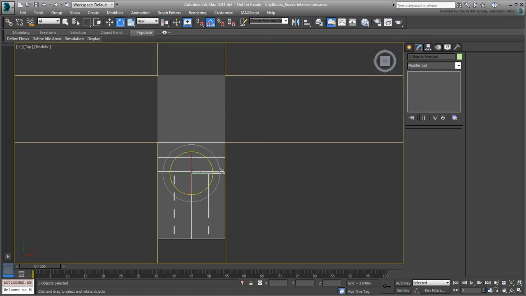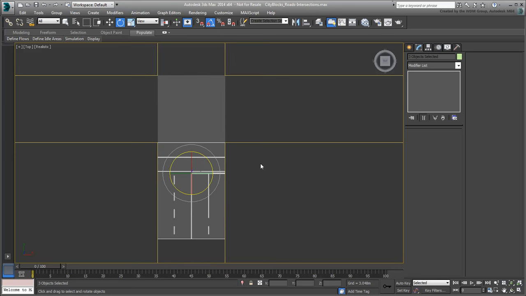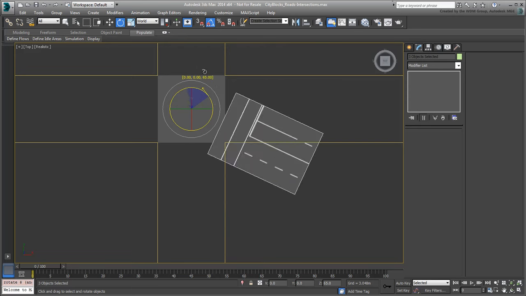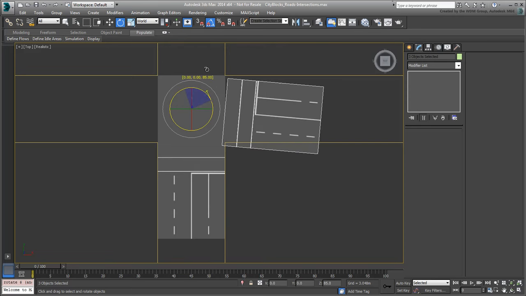By default, the selection rotates about a center point, but you need to rotate it about the center of the world at 0,0,0. Set the coordinate system to World and set it to Use Transform Coordinate Center mode. Now you can shift-rotate 90 degrees and choose to create three copies of the selection.